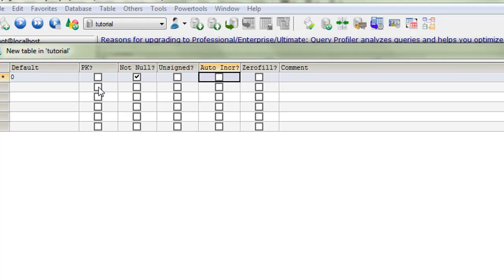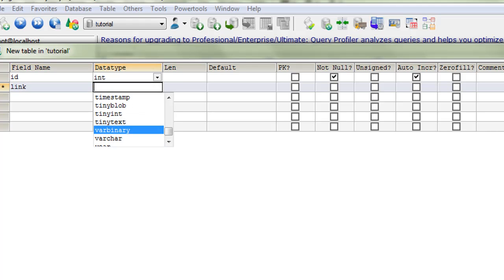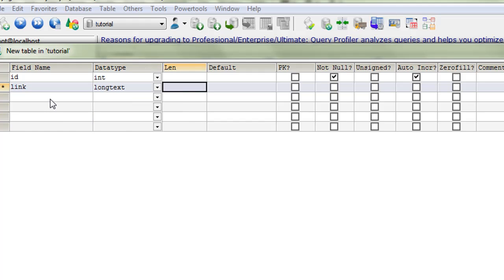Whoa, it looks like I can't have a default. We want it to be link. And we'll have that as long text and not null. And we don't really need anything else, I don't think yet. Maybe we'll add a time for sake of it.